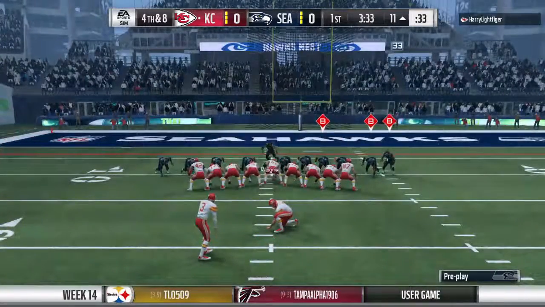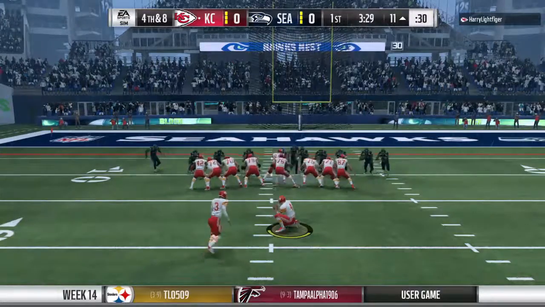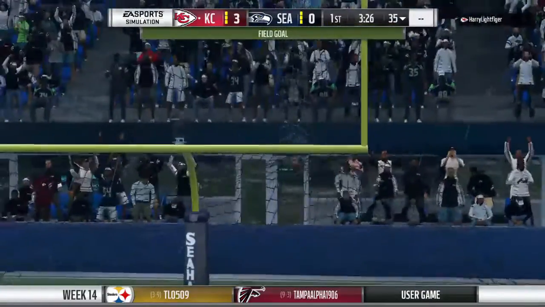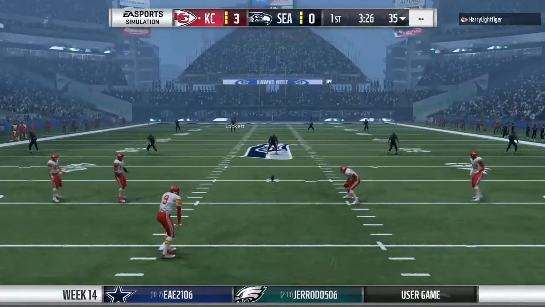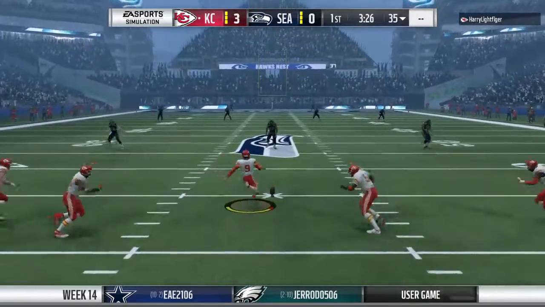Here's Dustin Hopkins now to try the field goal. And Hopkins' kick is good. And the Chiefs are out to a 3-0 lead. So it's our visitors who make the first dent in the scoreboard as they get 3 here on the initial drive of the ball game.